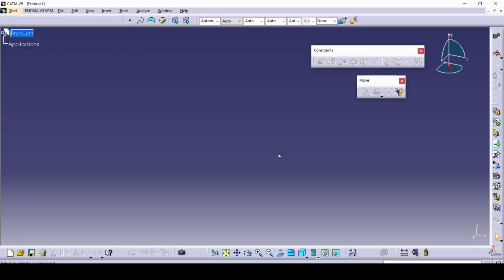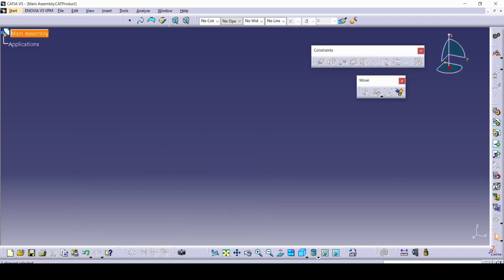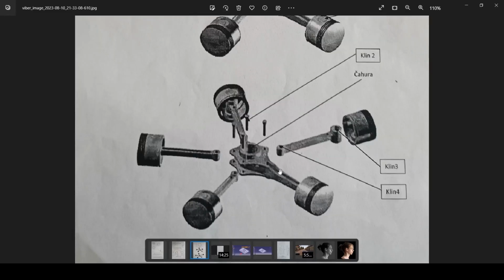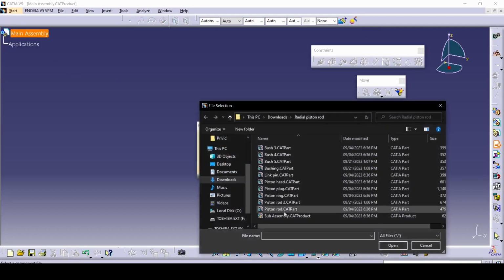We're now starting another assembly. Let's make this one the main assembly. So we're gonna do mostly the same things, just with this little rod instead. So I'll just probably skip this portion. Let me just show you the basics, how it's gonna look like. So we're gonna select the main assembly, add an existing thing, add the piston rod number 2.